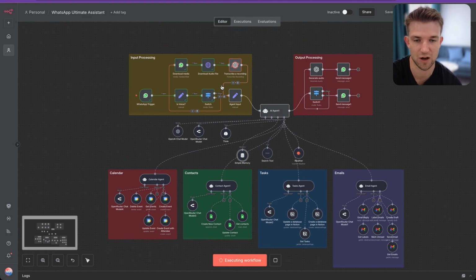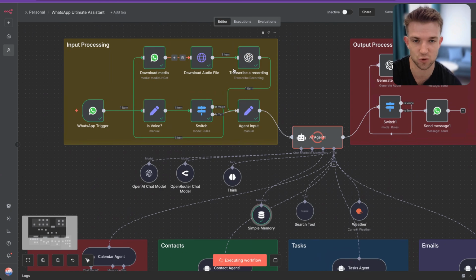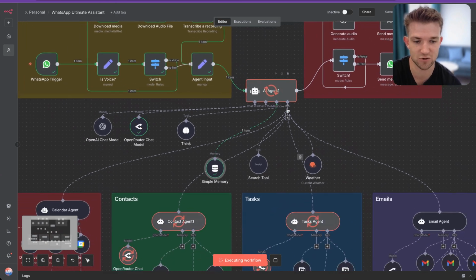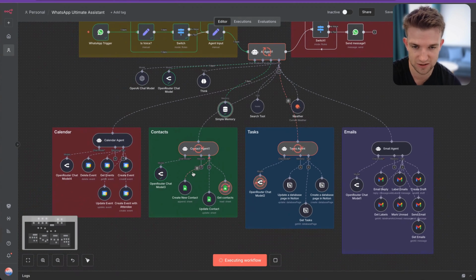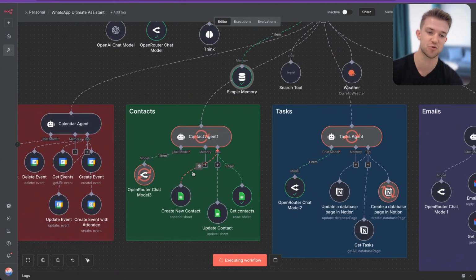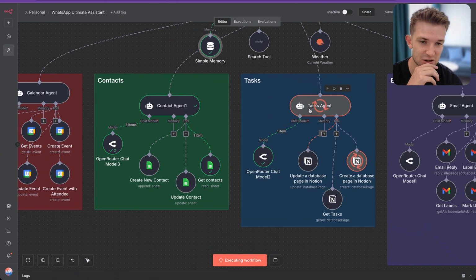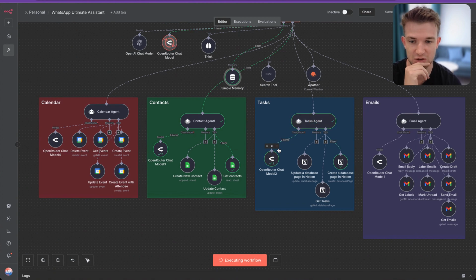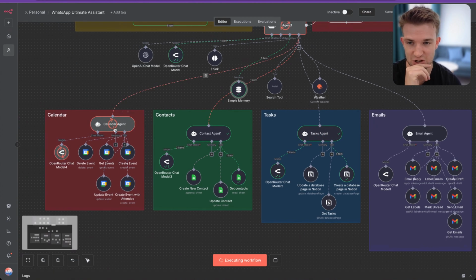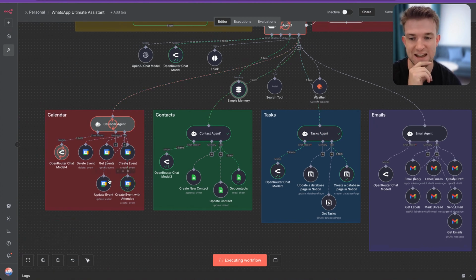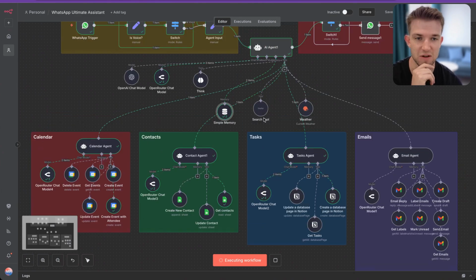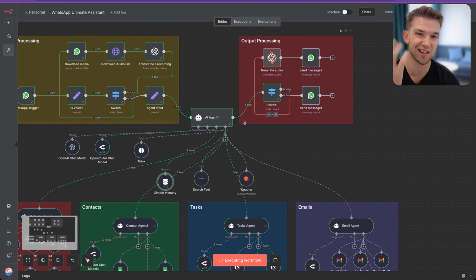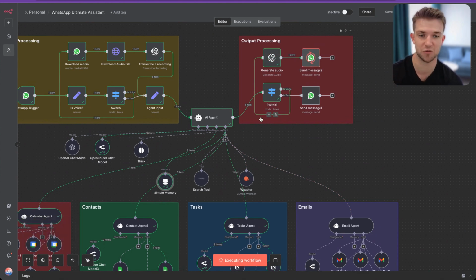In fact, we can see it working here. It is understanding that audio message. Then we're going to the AI agent. Then it's getting the contact, so it knows the information of Michael Scott. Then it's creating at the same time a task to do. And we're going to see also that it's going to come over here and it's going to go to the calendar and create an event. There we go. And then it's going to send me a message. And because I asked it with audio, it's going to respond with audio.